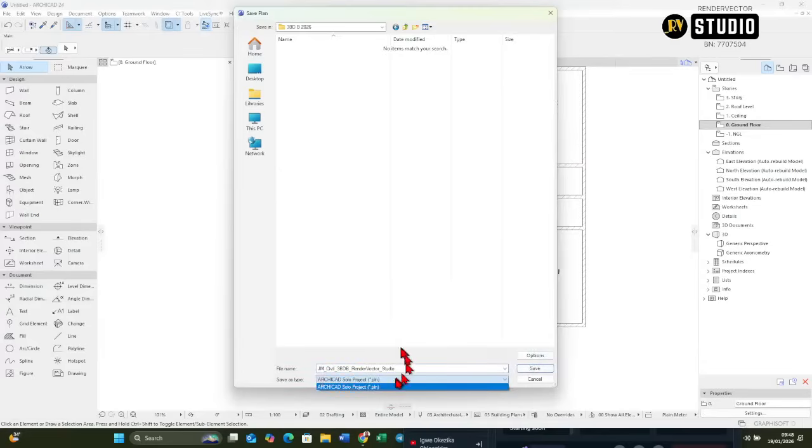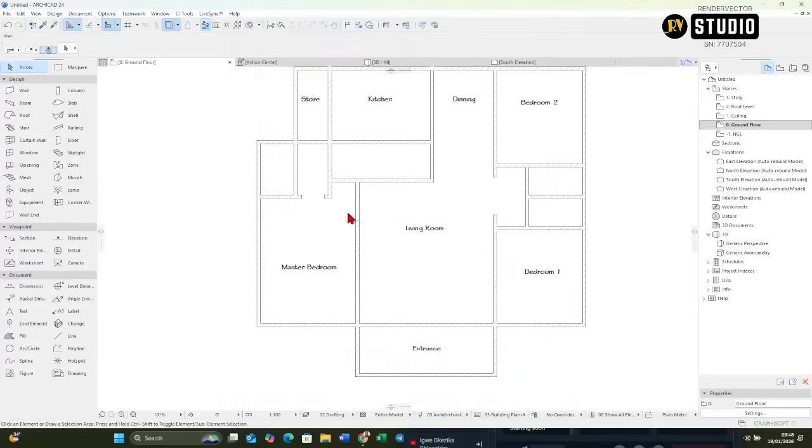It has to be ArchiCAD plan. So yeah, saving the project now.